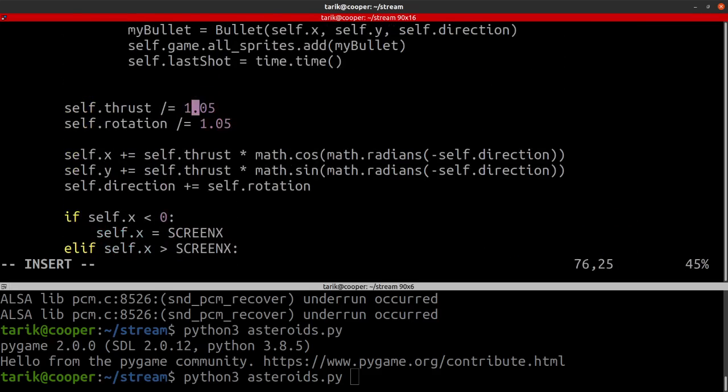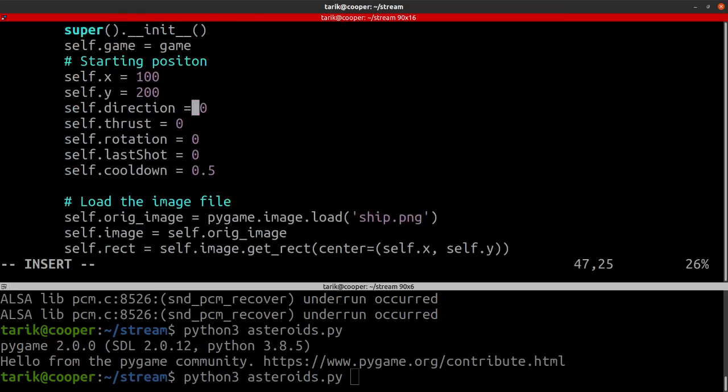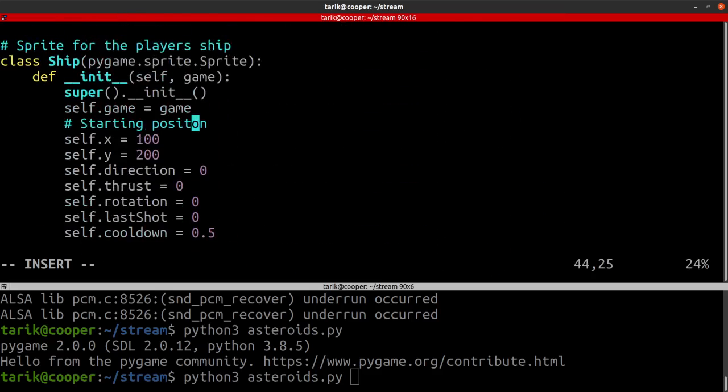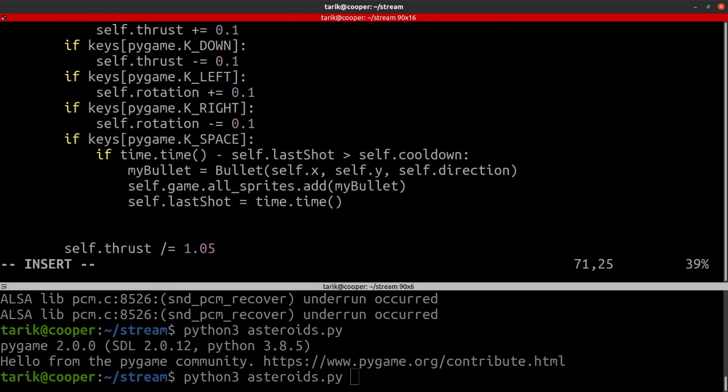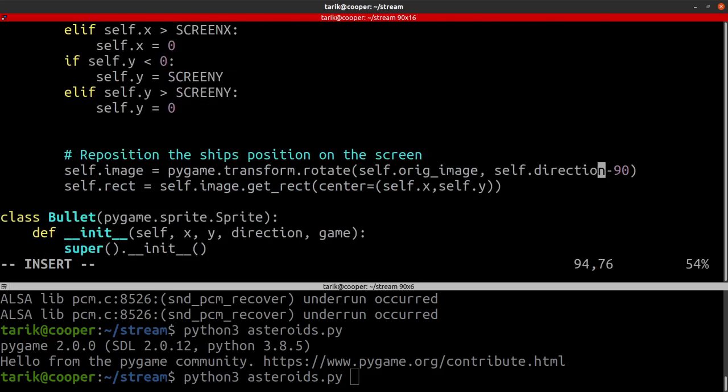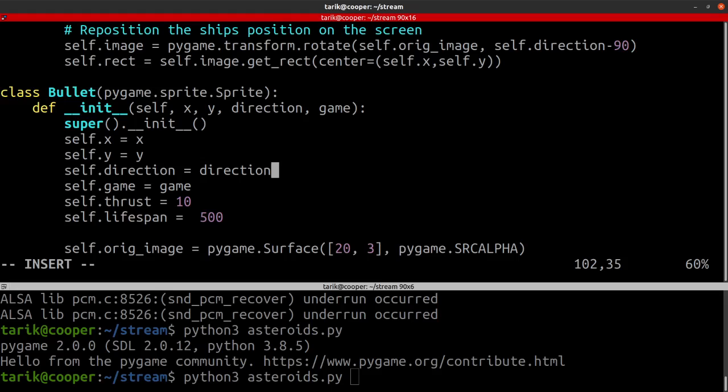Exactly the same way as we did it on the ship. There we go, passing self.game. Now that bullet has access to everything that is in the game.